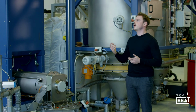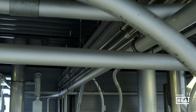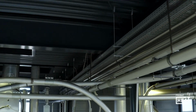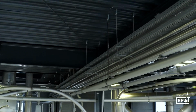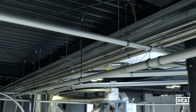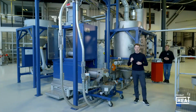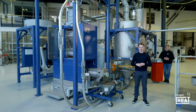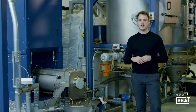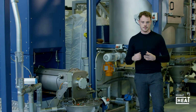Maybe you are wondering why we have so long distances. This is why we want to show you that we can reach so long distances. And now, when the coffee is on top of the ground coffee silo, it falls into the coffee silo, and there a kind of degassing process is starting. And Thomas will explain to you how we can control this process and make it a little bit more stable.